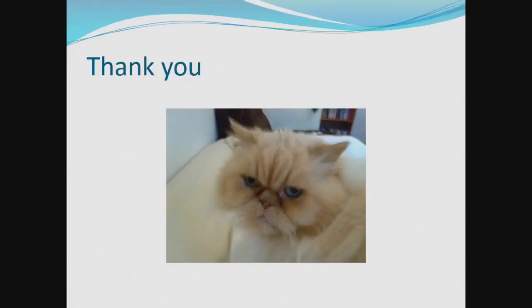The glucose stands and watches this and gets an idea — it makes friends with the sodium that's sliding down its concentration gradient and gets into the cell against its own concentration gradient. Once inside, sodium and glucose part ways. The sodium has to be pushed out of the cell again using energy. The glucose finds a way of getting from that cell into the bloodstream, into the portal circulation, to go to the liver and to all parts of the body. Proteins can be broken down into amino acids. Protein digestion started with pepsin in the stomach, then trypsin, chymotrypsin, and peptidases in the small intestine, cutting the protein down to its basic building blocks.